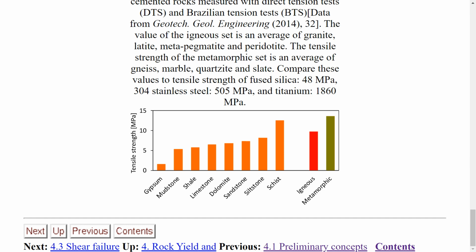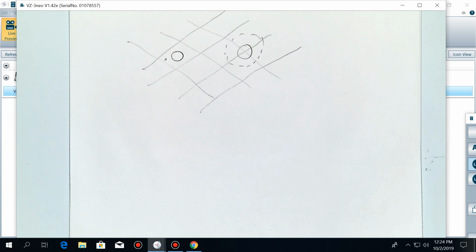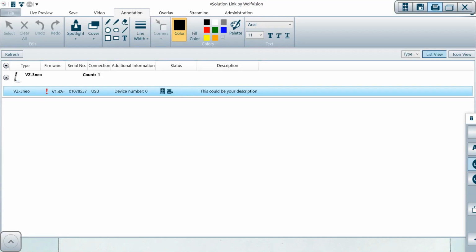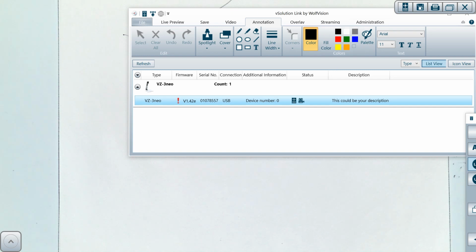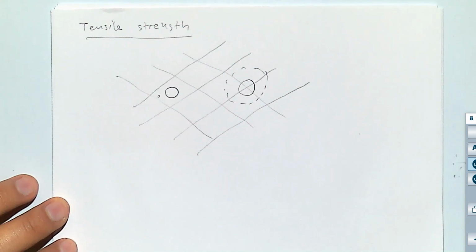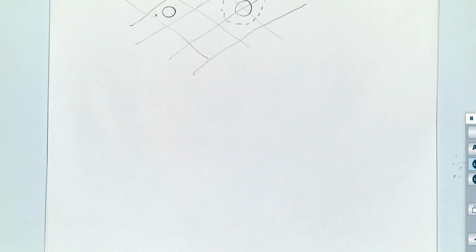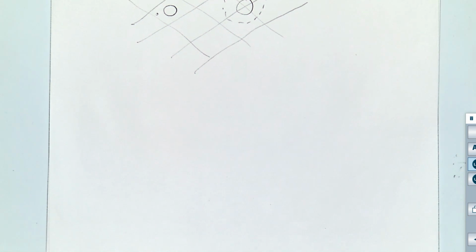And you know, I arrived a little bit late because I was trying to make an experiment work here in class, and it didn't work. So I'll try to have that by Friday. Hopefully it will work by then. I just have to fix a leak. All right, tensile strength done.